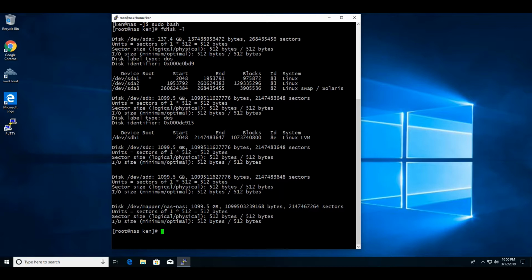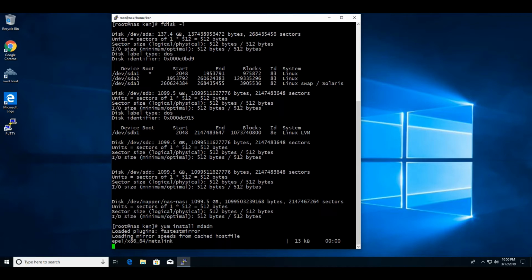Okay, so first thing we need to do is create a RAID. And in order to do that, we've got to download the software because it doesn't come with the minimal ISO. So we're going to use yum, and we're going to install mdadm. Now, if you ask me what mdadm stands for, I will have to Google that because I do not know.